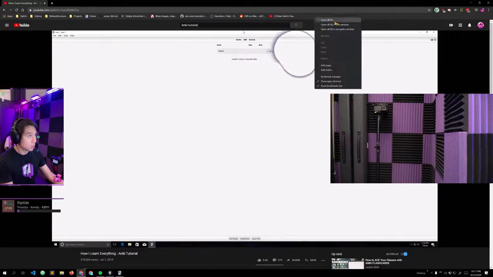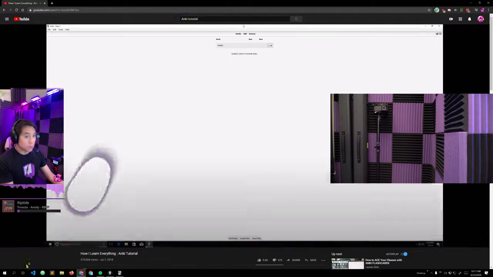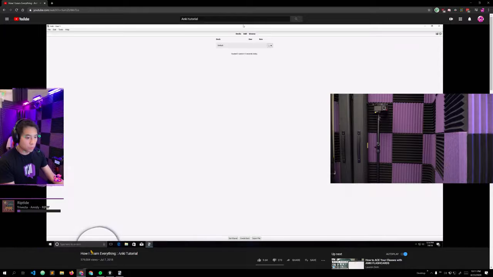But Anki isn't just a portable flashcard system. What Anki does for you is it's going to guess when you are just about at the moment of forgetting information that you're trying to learn, and if that precise moment.